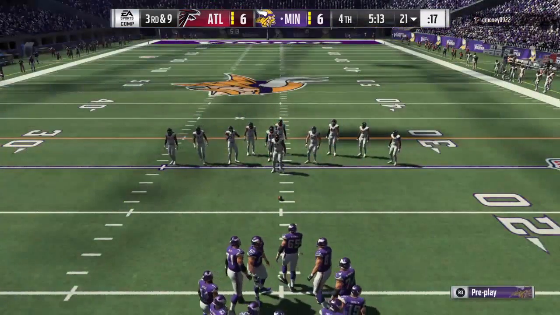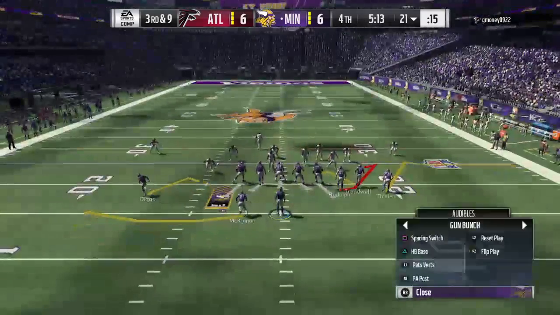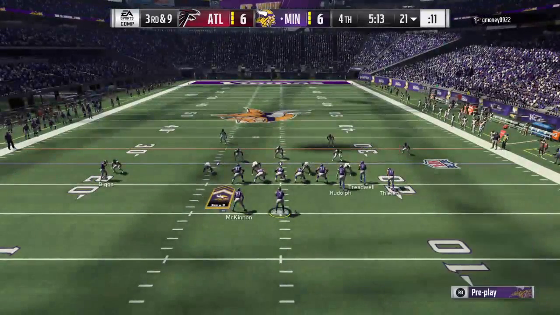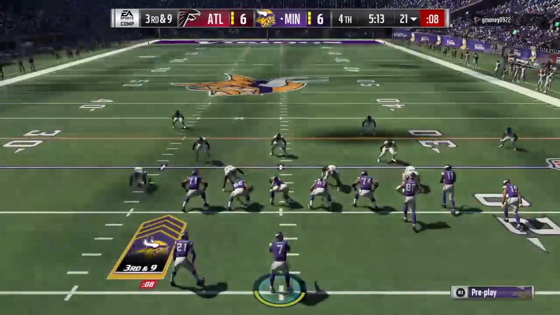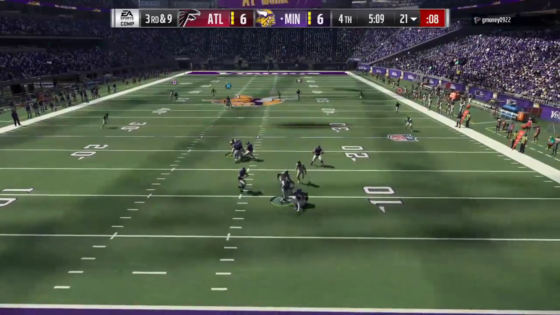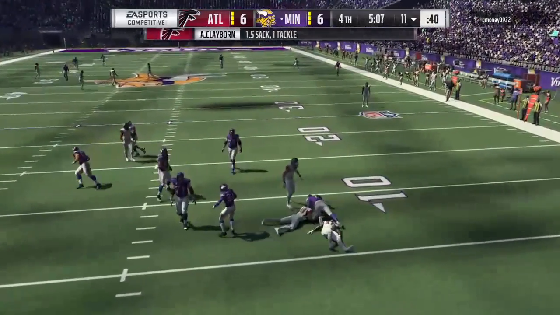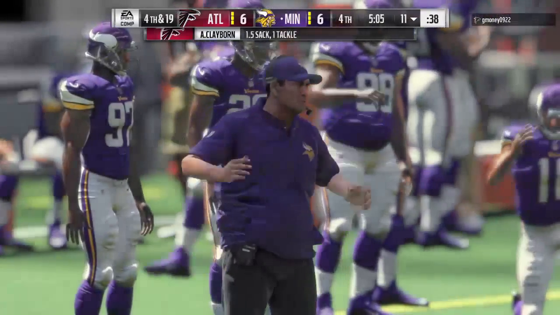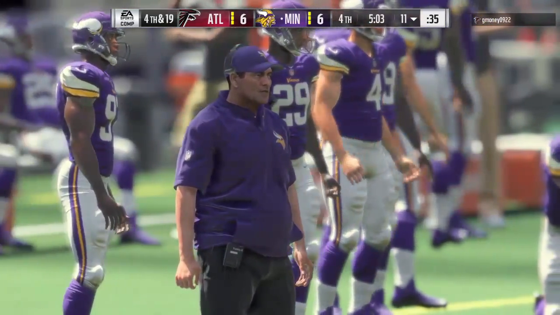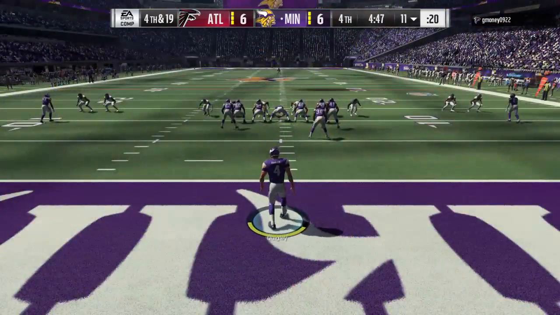The Vikings on 3rd down. They've had their troubles, just 1 for 6. This is 3rd and 9. Out of the gun, Keenum. And down he goes. Keenum is sacked. Adrian Claiborne. Loss of 11 on the play, and it'll be 4th down.